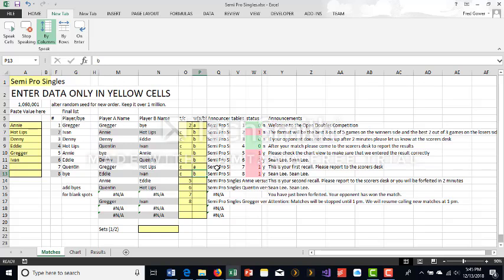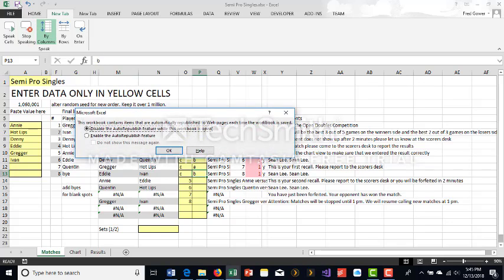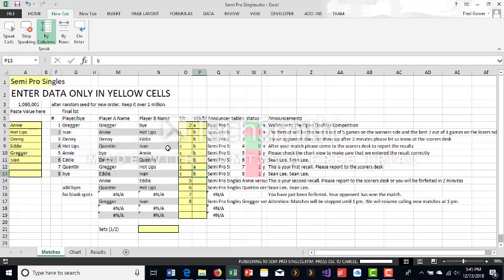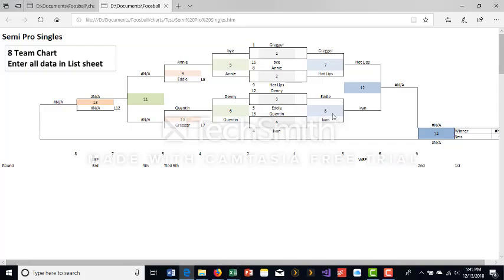Well, what's going to happen if I go over to my Edge, to the web again? It's not going to update. It's waiting for me to resave it. Then it republishes, and it's going to warn me, do I want to enable that? Because there's going to be a little bit of a hit. I say, sure. I'm not doing a lot with this computer. Go ahead and do it. So now if I come back to Edge, I have to refresh this, and Gregor beat Annie.